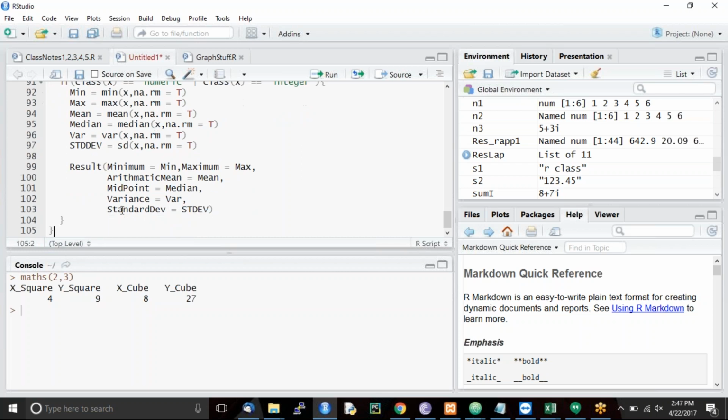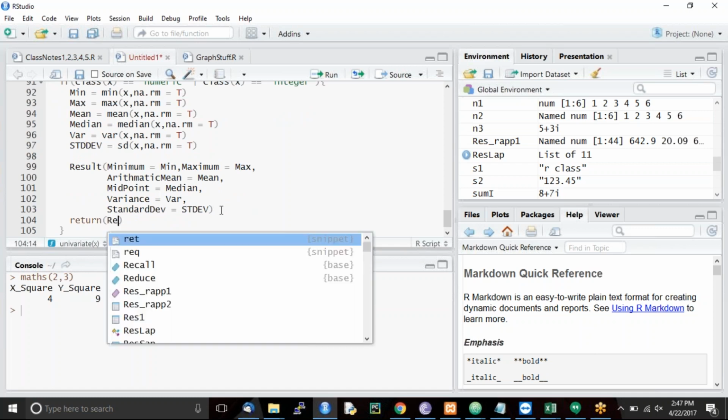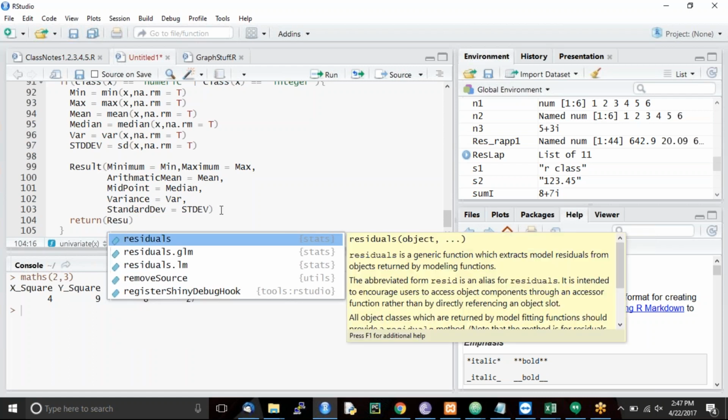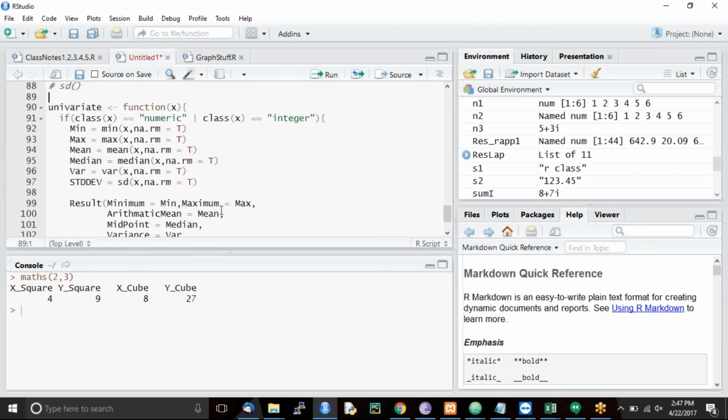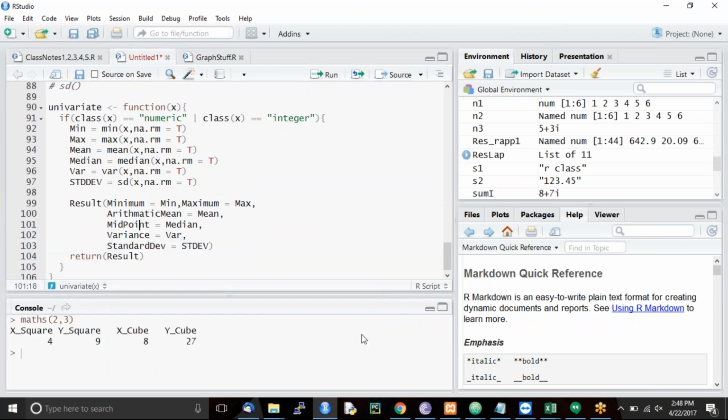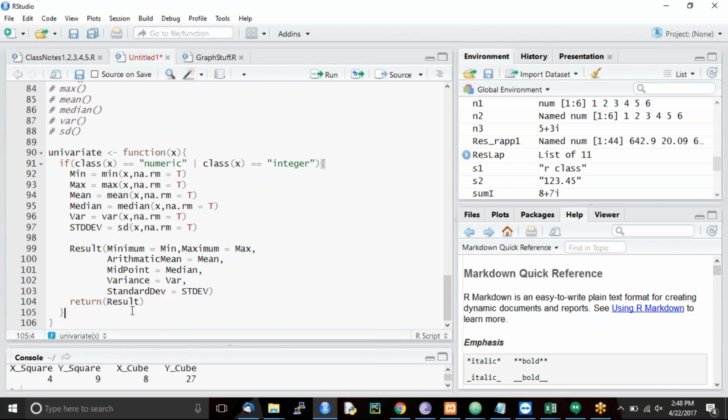Right? And finally return result. That's it. So if class is numeric or integer, then perform these operations and return result, else stop.